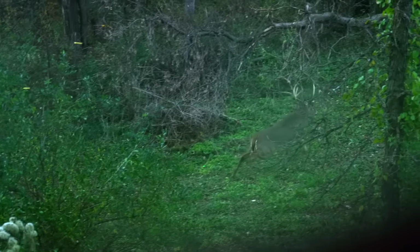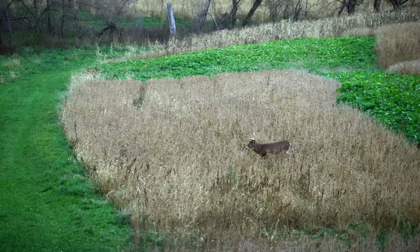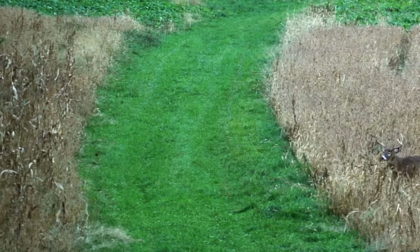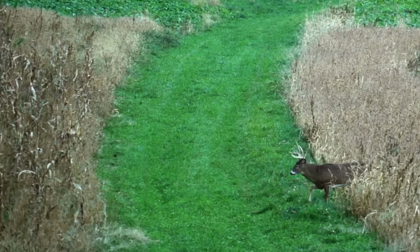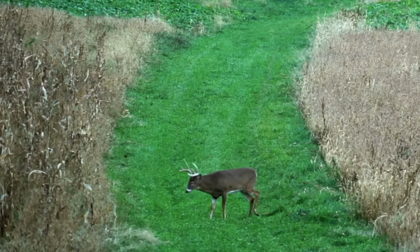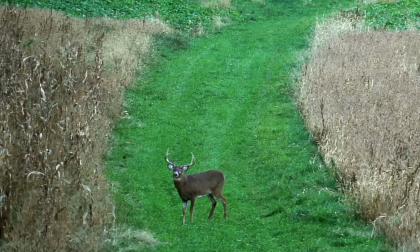We just had an encounter with Holyfield that, unfortunately, I missed. Shot just underneath him. He came into our downwind side, and we had just had some does come in there, and the way that the trees and everything sits, they walked through and we never had a shot at him. So I was worried if we didn't get a shot right away, we weren't going to get one. And this is our downwind side, so he came in fast.